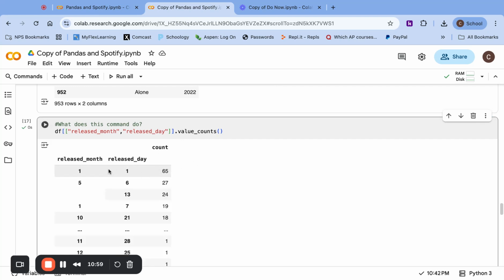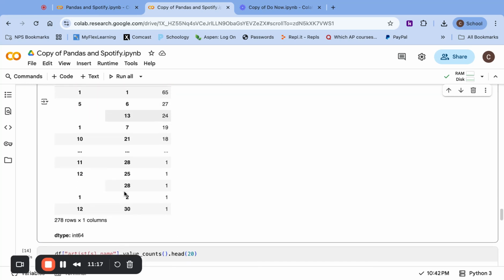And what this tells us, it tells us every different combination of month and day. So January 1st was the most common release date. May 6th was the second most, and May 13th was the next most. So when the month is the same 2 times in a row, it doesn't repeat the month for you.